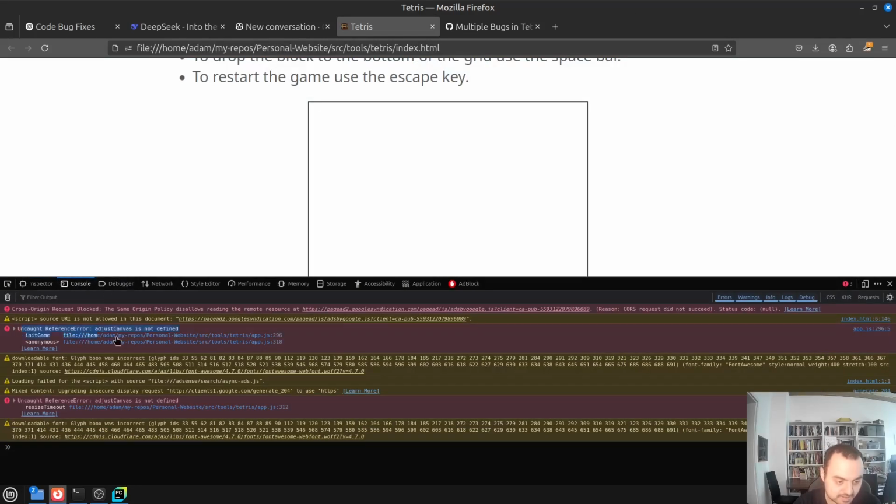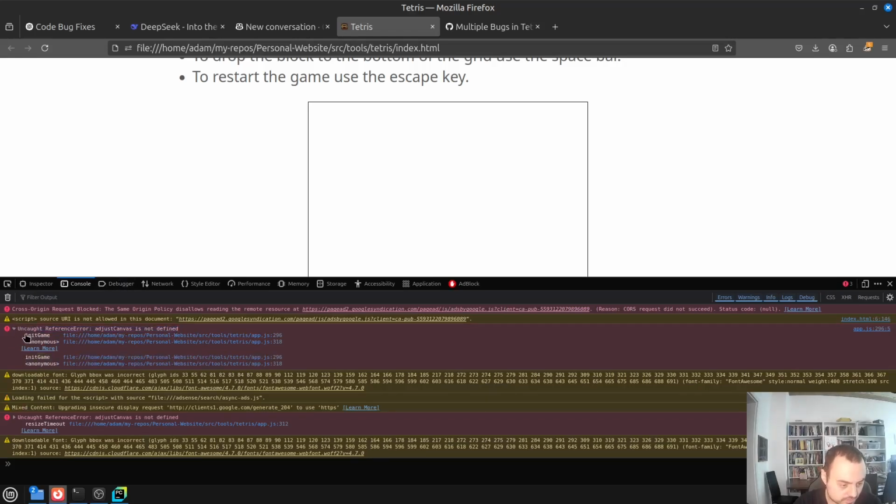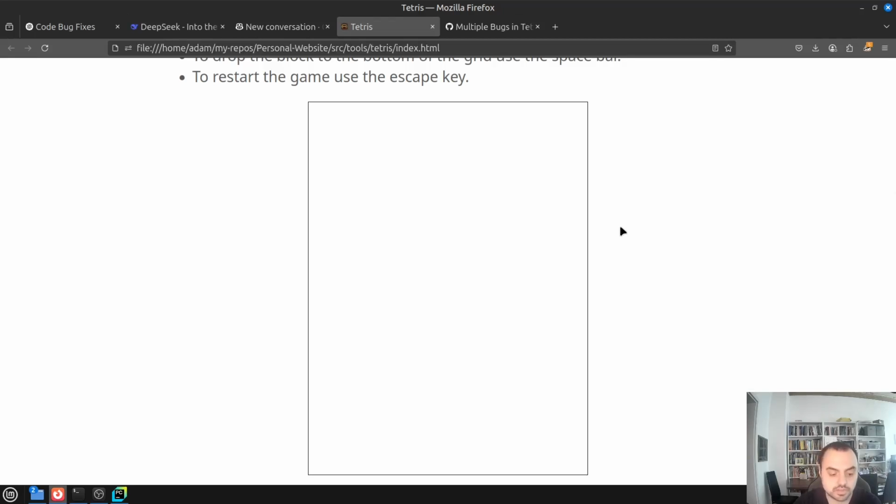And as you can see here, there are some other bugs it created. So Claude, for example, a reference error: adjustCanvas is not defined. So that's very common. It tries to call a function that doesn't exist at all, or it's defined in some later place in code, and it doesn't know that it should move it before it was actually called, and so on. Yeah, so that's the issue you see, and unfortunately, it prevents the game from working.